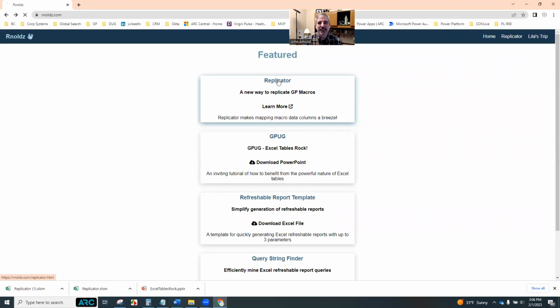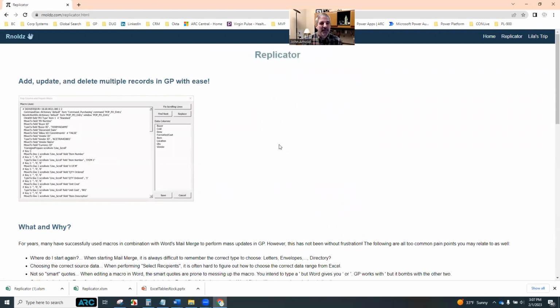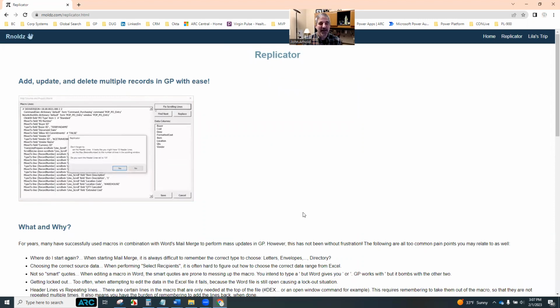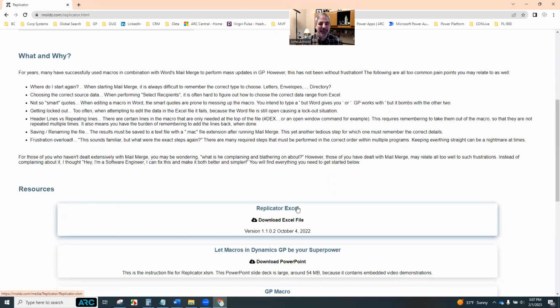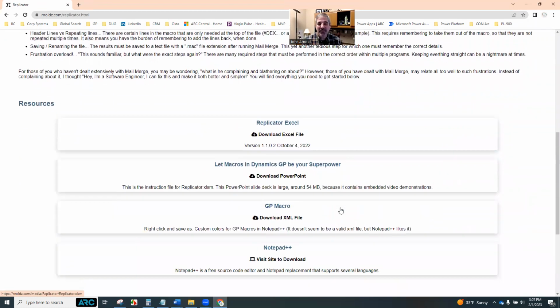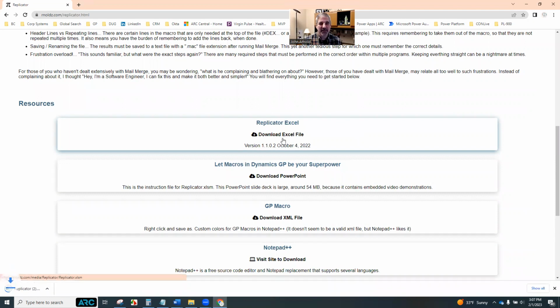Okay, right here, Replicator. Yep. Down here I gave basically a reason why I created it, but if we go down, you can read that when you can't sleep. If you scroll down a little bit, we'll get to where you can download the files. So the Replicator Excel file, when that comes down, because of Microsoft, it will show up in your system and you have to right click on the downloaded file and unblock it. Okay, so I download now? Yeah, let's go download it.